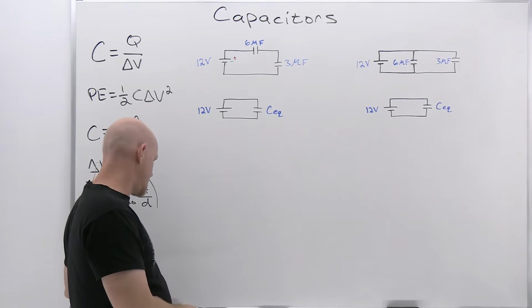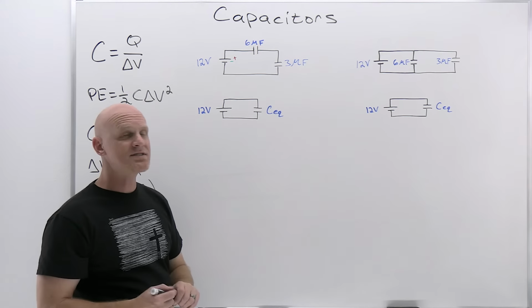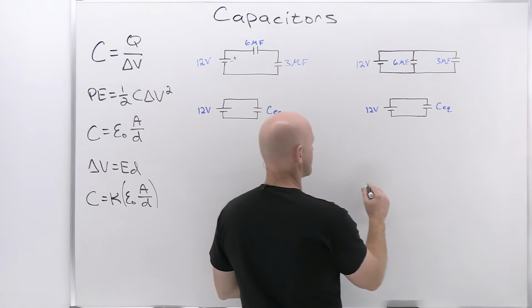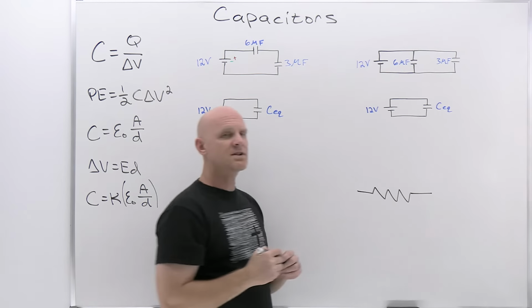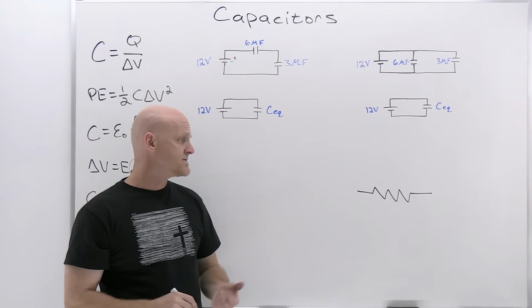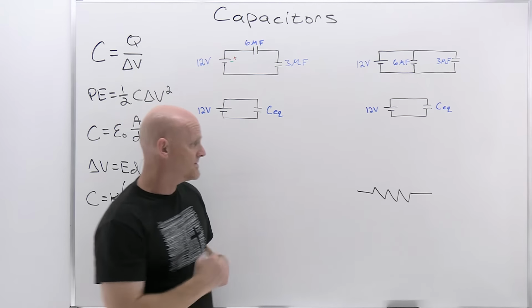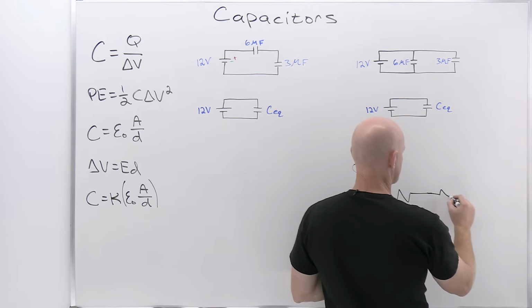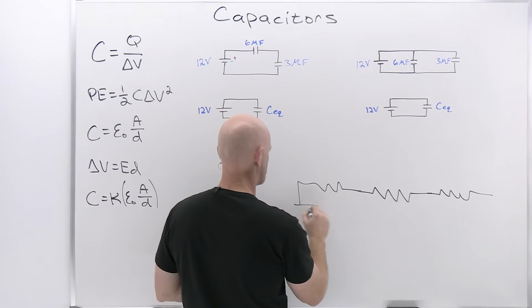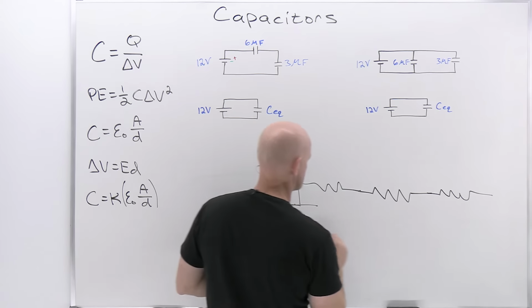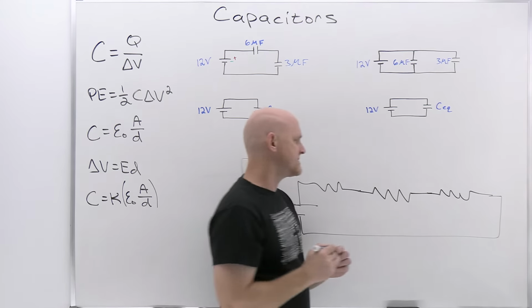Now, we're not really going to use it in this lesson, but I figure it's a good time to introduce this, since we will see it in the next chapter. The symbol for a resistor looks like so. And it turns out using this symbol is actually quite convenient. Let me put a few of these in a row here in a single circuit, and that'll help us define something else.